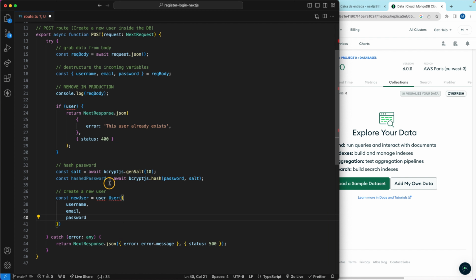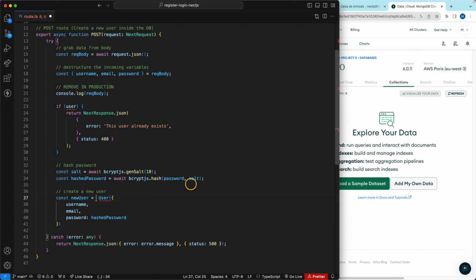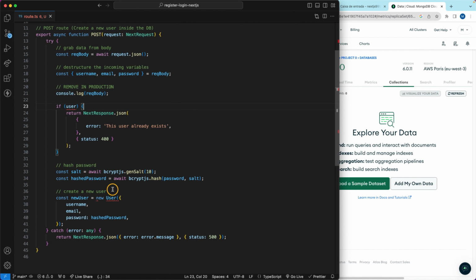But this password we want to save not the password typed by the user, but the hashed version of that password. Oh, not user, come on, this is new user. Yeah, I'm tired, these typos happen, okay.